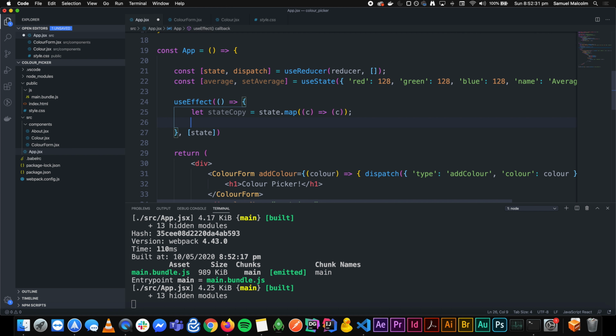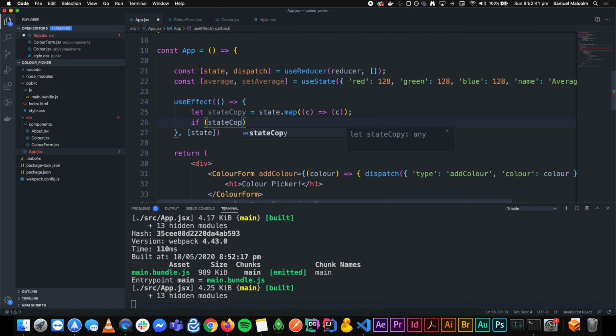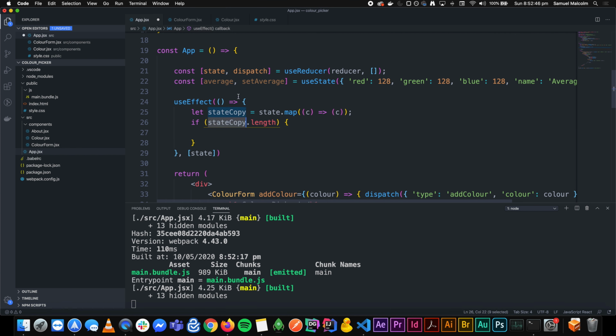No one's added any colors yet. So we should not do anything because it's going to just be wasted time. So I'm going to say if stateCopy.length. So our state is an array. It starts as an empty array with a length of 0. So this will only fire if the length is equal to or greater than 1, which will happen as soon as the user adds a color.